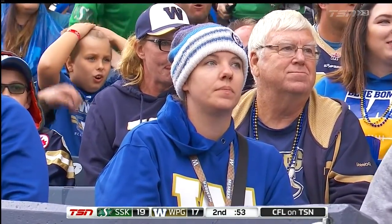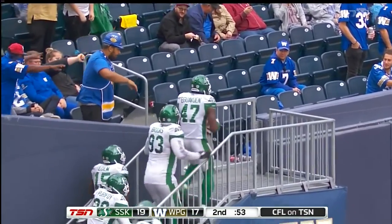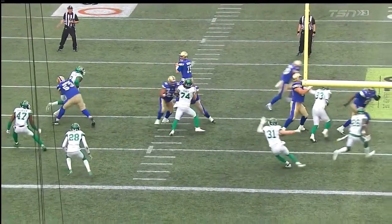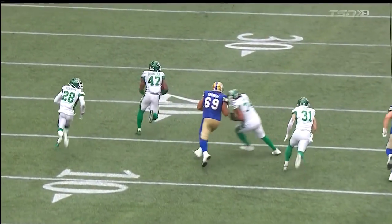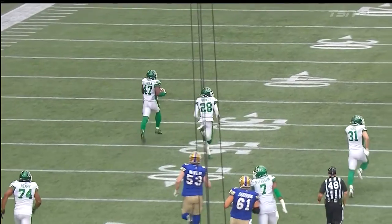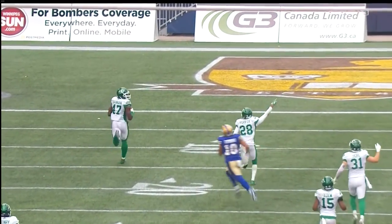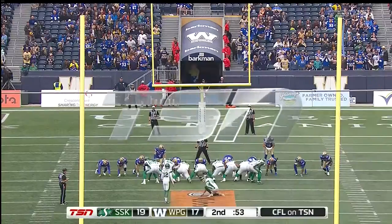A scrap on the Bombers sideline. Ed Gainey was getting into it with Darvin Adams. Ed Gainey went, and look at this. On the play, Ed Gainey went directly to pump fake on Jefferson. Watch number 7 on the left. Nichols gets him in the air. But again, Nichols trying to do too much, trying to make a play when there wasn't a play to be made, and ends up paying an exorbitant price for it here.